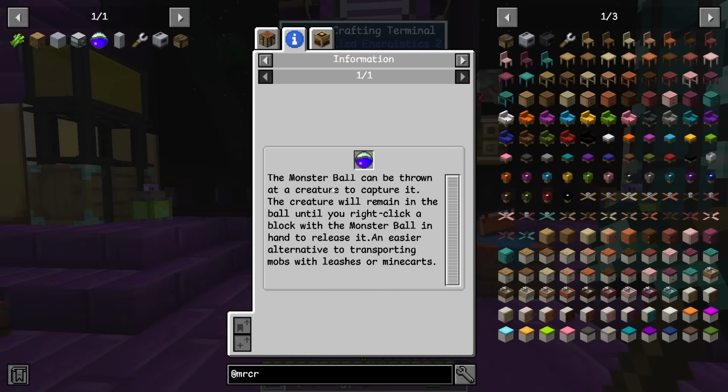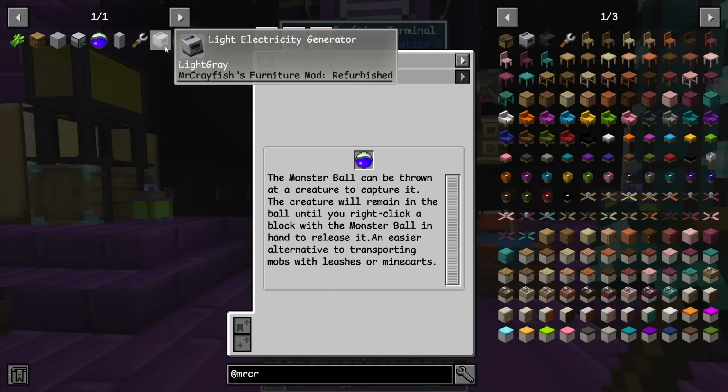So that's the idea. So you throw these at him, and then you right-click a block to release them, it looks like. The way we're going to do that, though, is with the, of all mods, I've never used this mod, but I've seen it. It's pretty cool. The Mr.